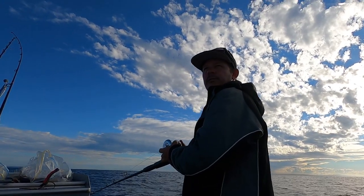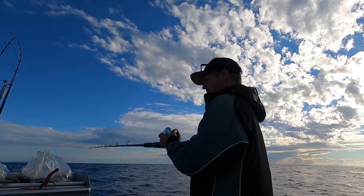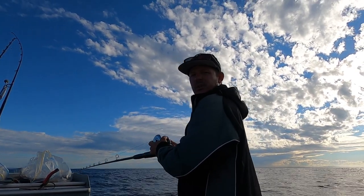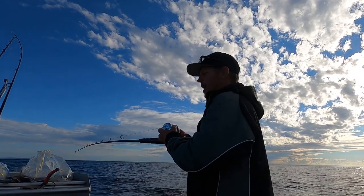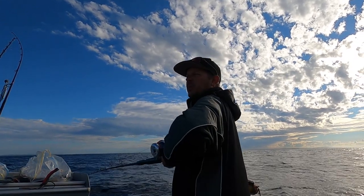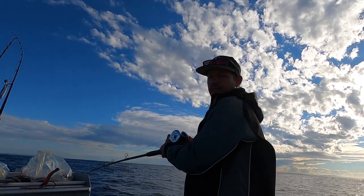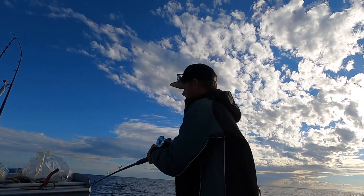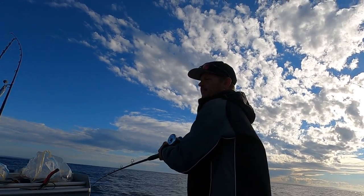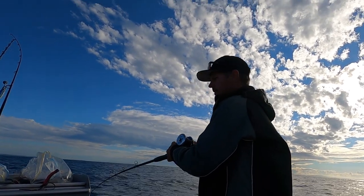The wind's backed right off now. It's not blowing much at all. It's still pretty sloppy out here because of the storm, and then probably had 15 knots of southerly come through after that. It's nice now. It'll be a bit of a choppy trip home, taking it on that front quarter. We have one more drift here. Hopefully we can get a pearly or something. And we'll stop at one more spot on the way home, and then we're gonna head in, so.